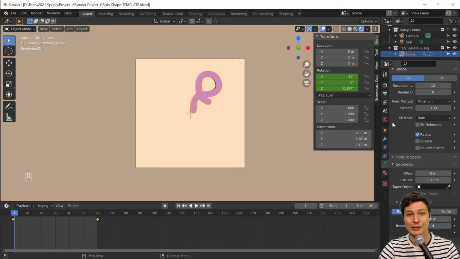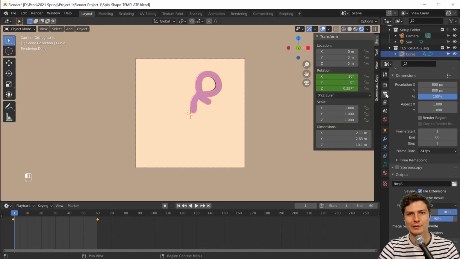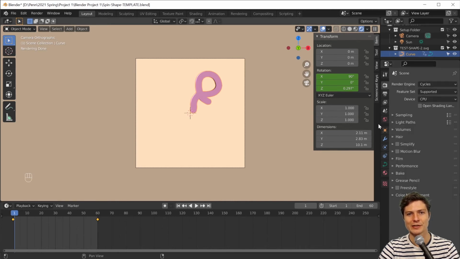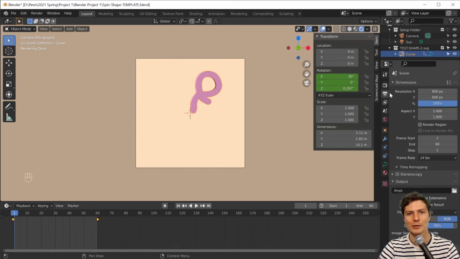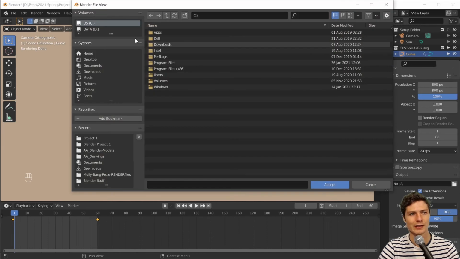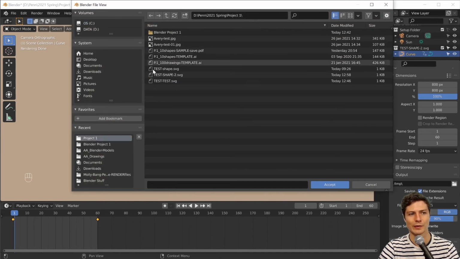The export is pretty straightforward, but you have to set up some things first. So I did all the settings in terms of the resolution, and Cycles is the engine we're using. But your output, which is right here, output properties, we need to just essentially tell it where it needs to go. So go to where it says TMP, so it puts it in like a temporary file. You're going to click on that folder, and you're just going to determine where it's going to go. And you're going to probably want to make a folder for that.